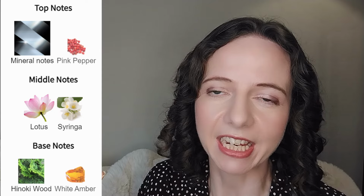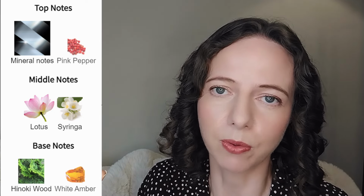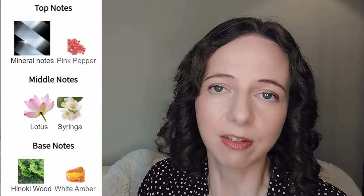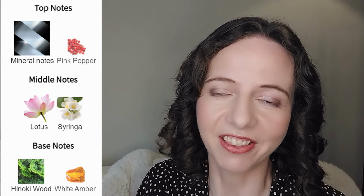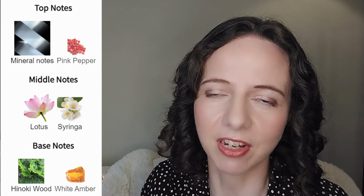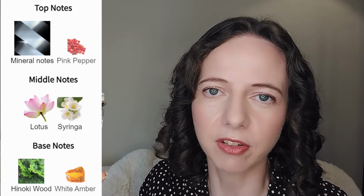So this is, again, very along the lines of the Alien DNA, but without the jasmine. So here it's got other florals. It's got aquatic kind of florals in this fragrance. And it still has that cashmere, it still has that ambery base, but it also has a little bit of ambroxan. And I think, sometimes ambroxan really puts me off a fragrance, but actually I don't mind it in this fragrance. I just think it adds to that kind of aquatic feel. And it's not something that's overbearing for me.